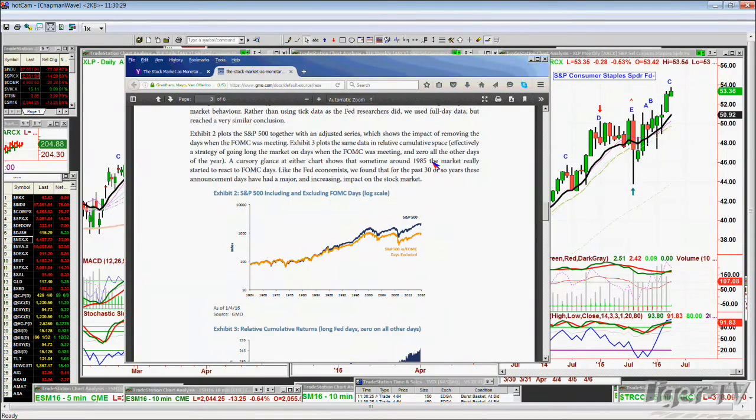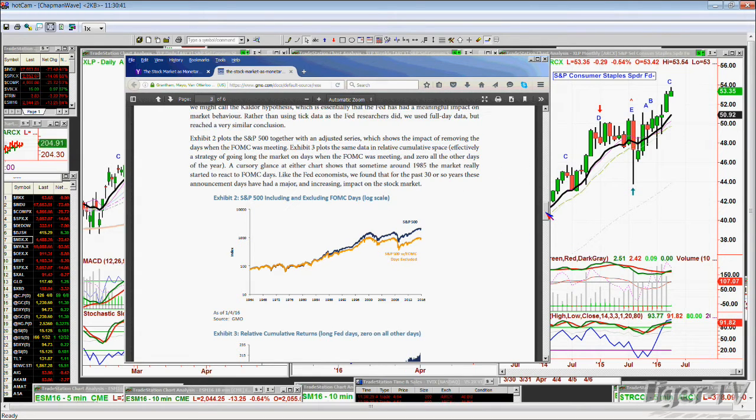Just before we go to the XLP, and I thank you for bringing it up, over the weekend I looked at it. I was sure that I was going to be discussing it, and of course, there's so many things going on that I completely forgot. Now, this GMO paper that I'm showing right now, I just want to do this because I'm liable to forget it. This is the little black lines that you see there and the gold lines. The black is the days excluding the FOMC meetings.